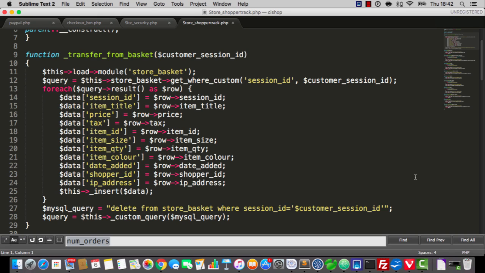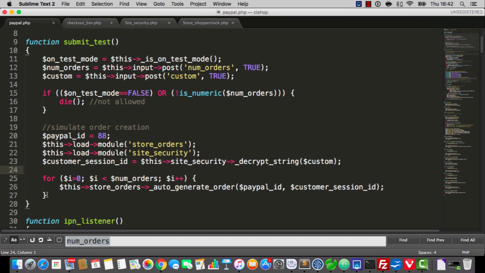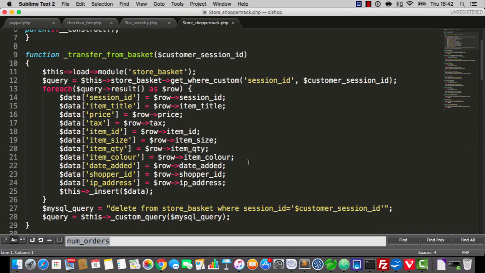It deletes from store basket. So think about this. If we just do this for loop and we do auto-generate order over and over again, well, it's only going to work once, because this code here on store shopper track is going to delete from store basket. So how do we solve that?